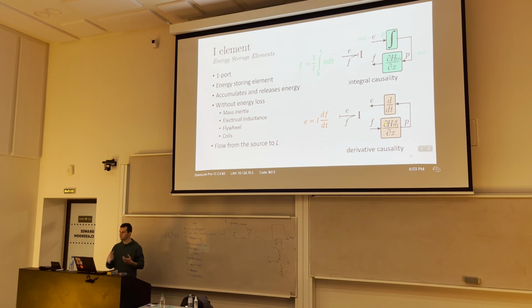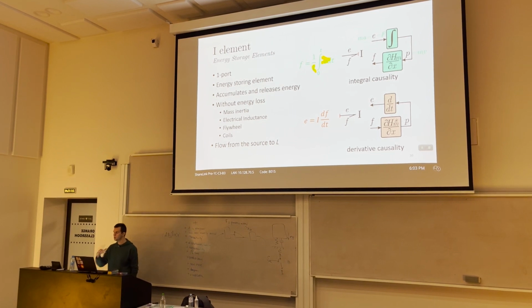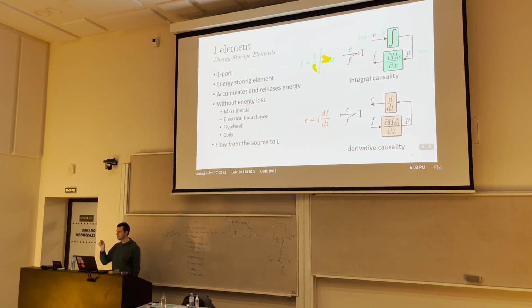If we take an integral of force, what will we have? Force is ma, the integral of ma is momentum, mv. So this is the integral of force, it will be momentum, and if you divide by the coefficient of I, here it will be the mass, mv divided by m will be equal to v. Flow equals the velocity. It is correct.